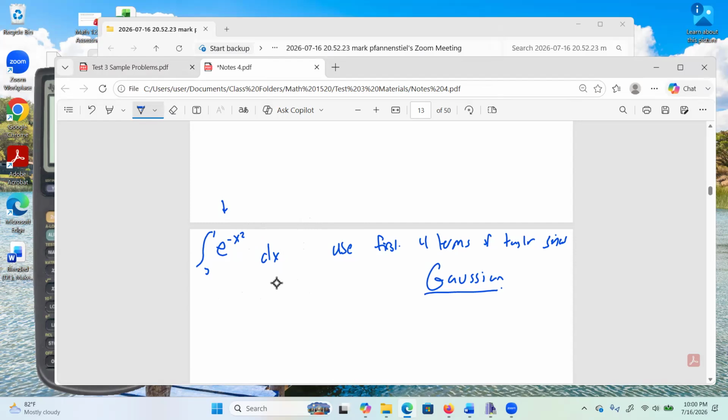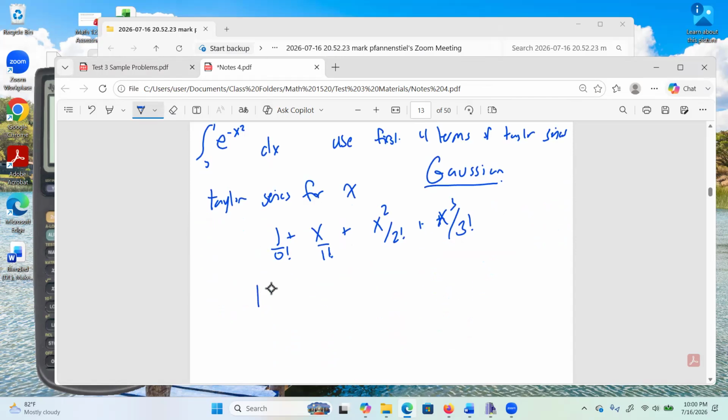So going back to the Taylor series of e to the x, we get 1 plus x, plus x squared over 2 factorial, but this is technically over 0 factorial, over 1 factorial. Plus x cubed over 3 factorial. We'll ditch the factorials and reduce this to make it easier: 1 plus x plus x squared times a half. 3 factorial is 6, so plus 1/6 times x cubed.